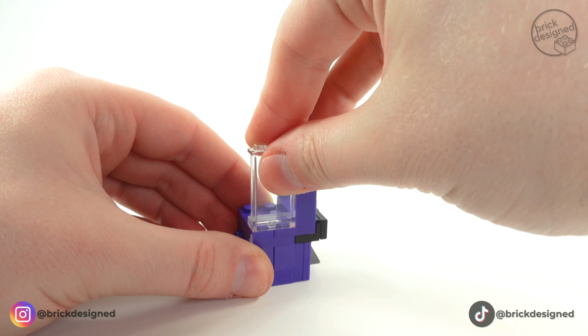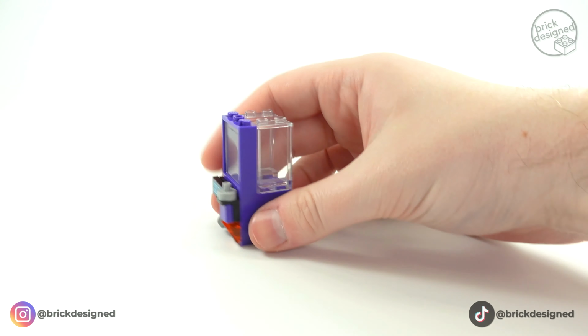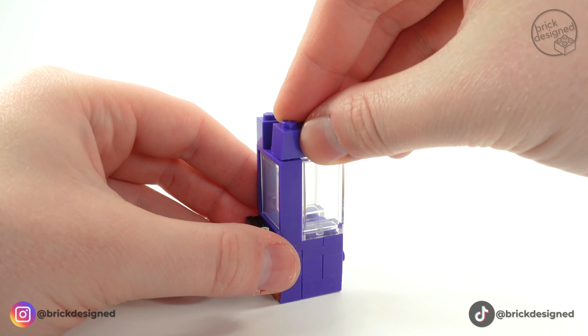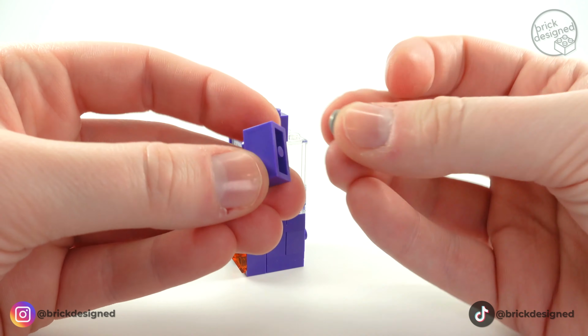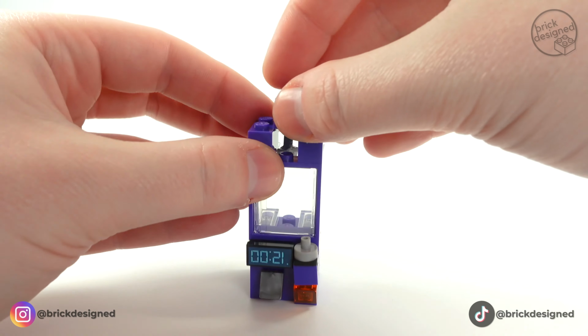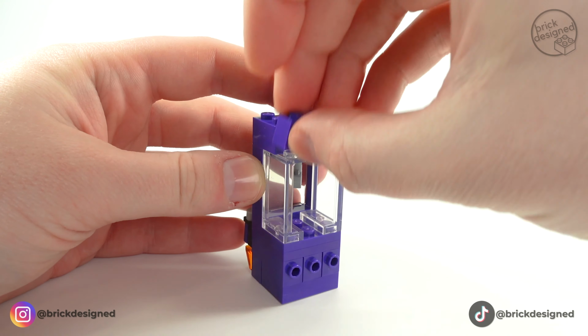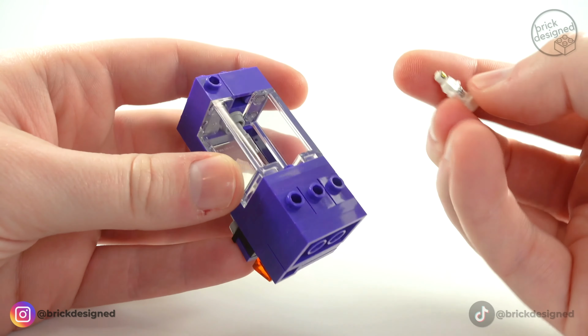So the reason I chose dark purple for the claw machine is because I wanted so badly to use that 3x3 window, which only comes in three colors. So it only comes in dark purple, dark brown, and tan. I looked up real claw machines for reference, and the back is almost usually like a mirror. It's very flat and you cannot see through all four sides of the claw machine.